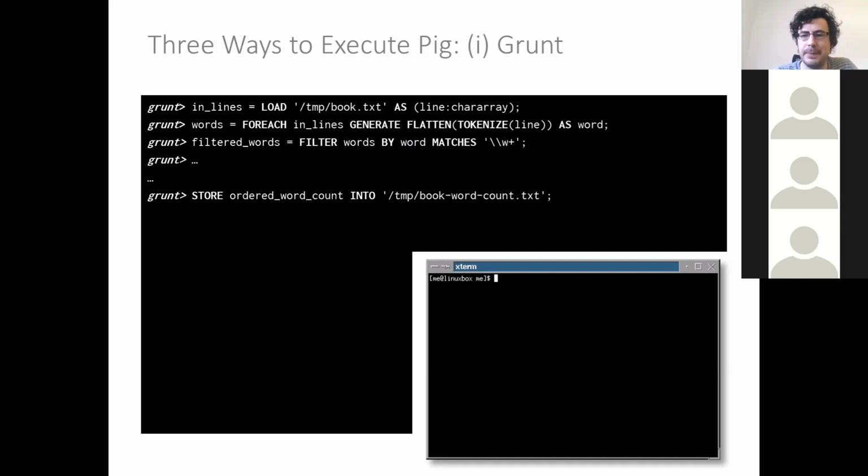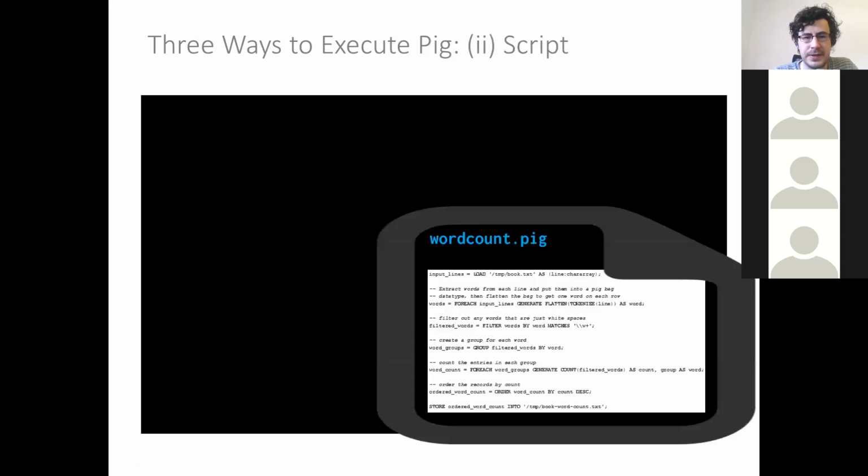So you'll see this in the lab. This is a great way to develop your script over a very small sample of a file, for example. And then later you can just take your script and change this input to the full size of the file. So we'll see this in the lab. The other way is to store your script. So this would be maybe after you've developed your script over a small file, you can store all of the commands, just change the input to give it to the full file. And then you can run your script with just calling pig and the name of the script that you've created.